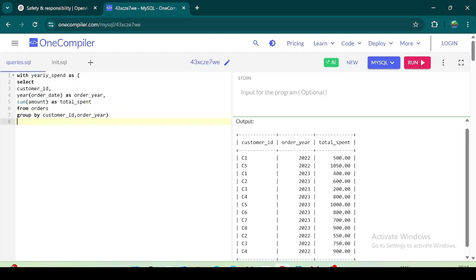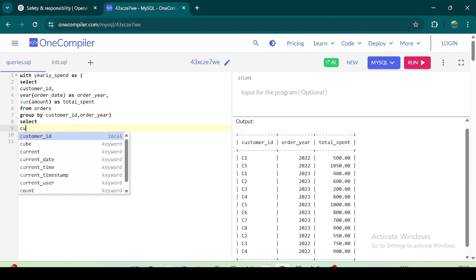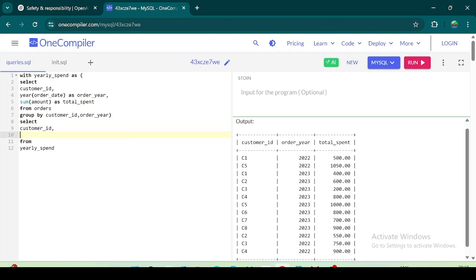Okay, now for fetching the data of top three customers, we will use the window function here. Okay, so firstly we want the customer ID, order year, and the last is total spent, right?